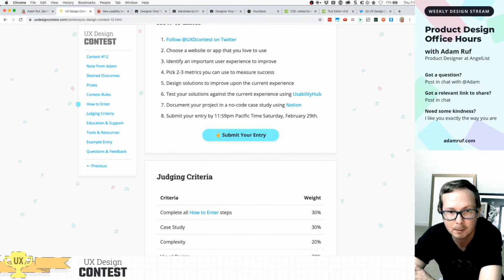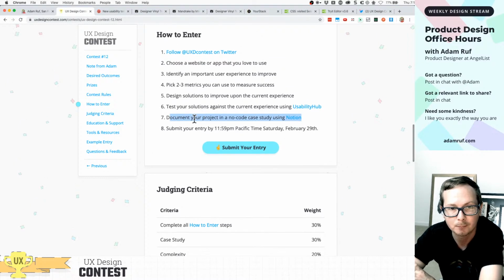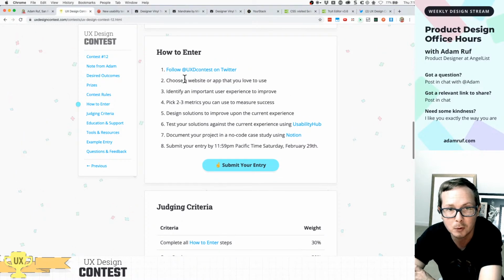Next week, just as a heads up and reminder, we're going to be focusing on the case study portion. So I would say a best case scenario, like where would be a great place to be in your contest entry by next Thursday, would be to have gone through the first how to enter steps through number 6 and have tested your solutions. If you haven't got that far, no big deal. You probably want to at least have picked the experience, done some work on designing some solutions. Again, these things can be fairly lightweight, right? They don't have to take a ton of time.